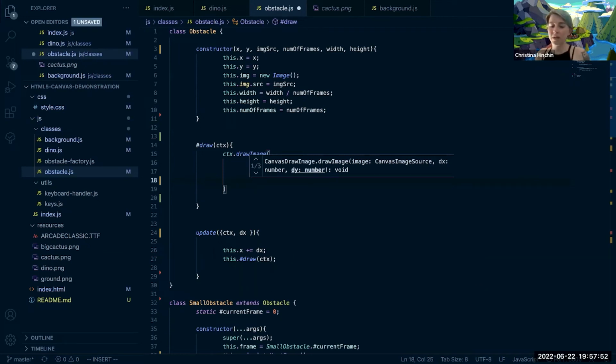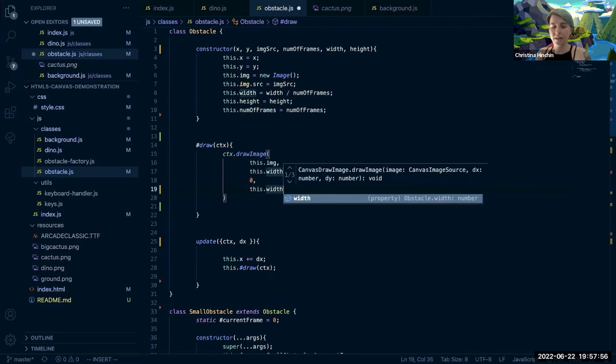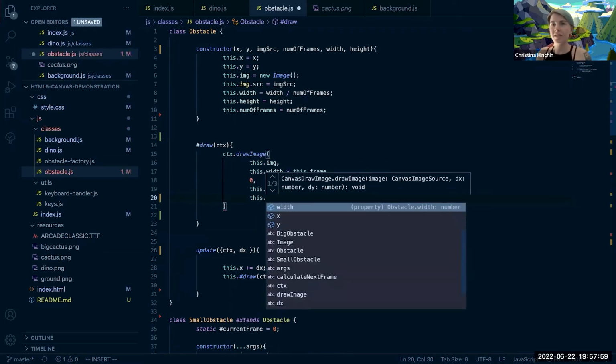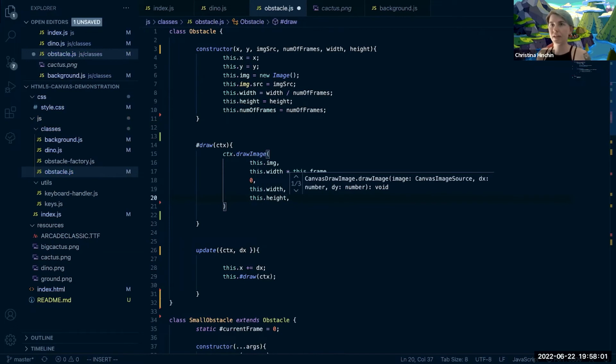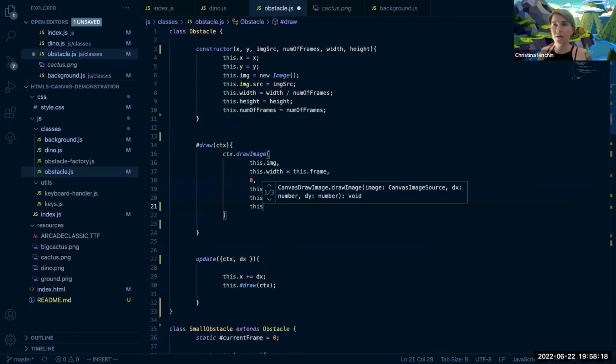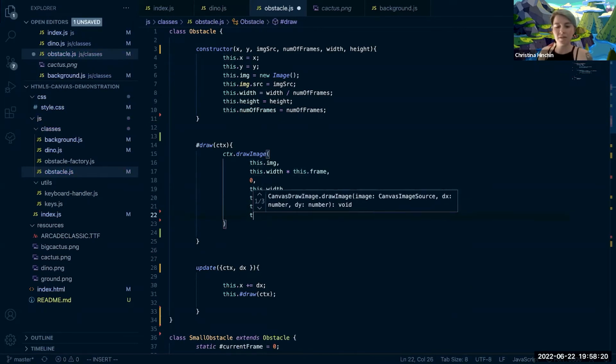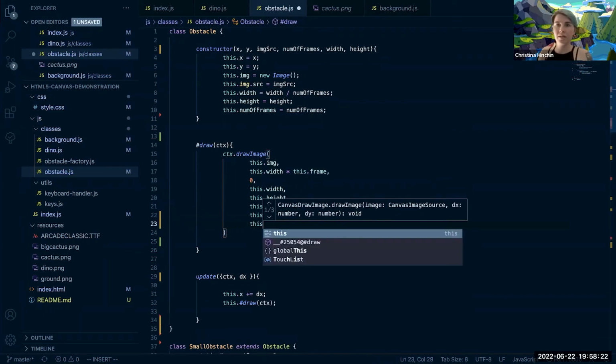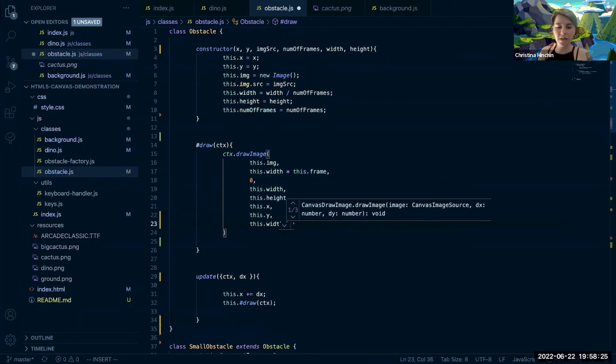Y-axis is always the same in our case. It's always going to start at the top, 0. And then how big is this individual sprite going to be? And then it receives another 4 arguments. So these first arguments here are in reference to the tiny image, the sub-image. And then the next arguments it receives are where on the canvas do you want to draw this tiny image? And it's going to say, well, I want to draw it on my X, my Y, and it's going to be also the same width and height.